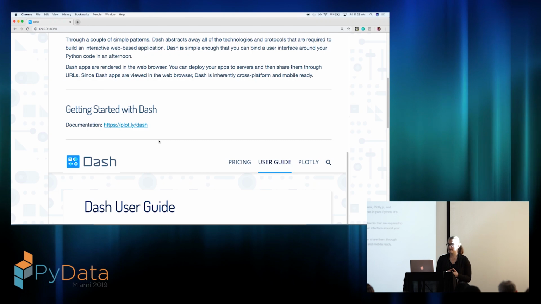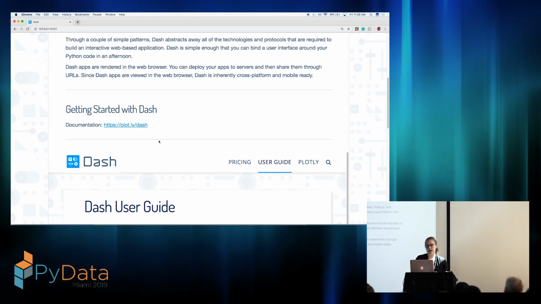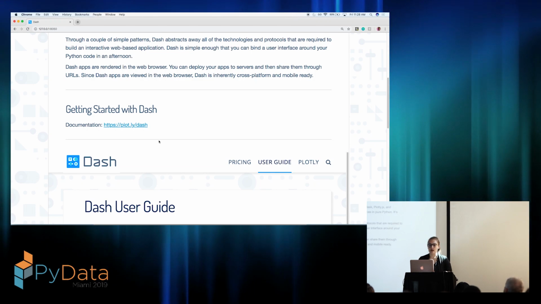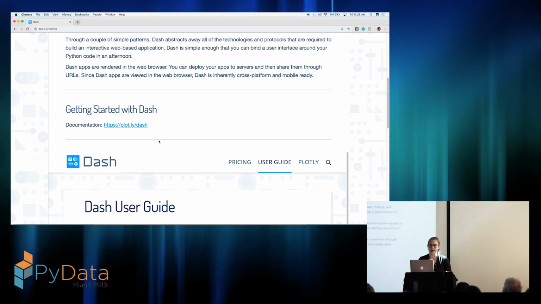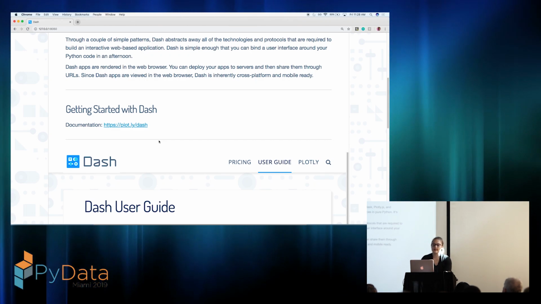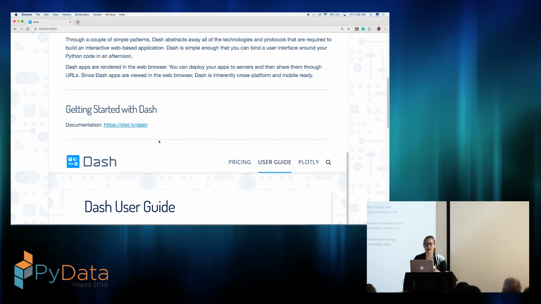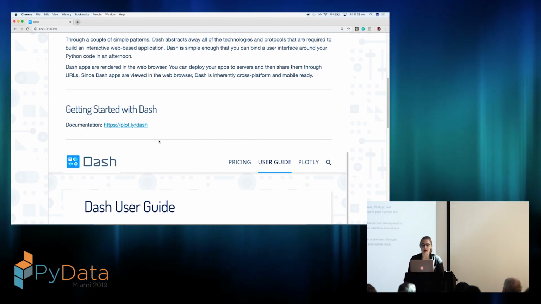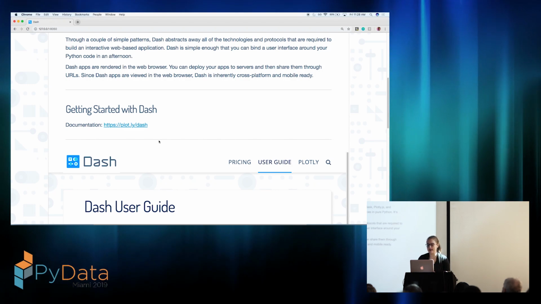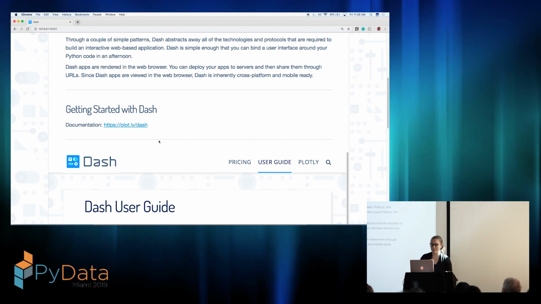We wrote this on top of Flask and Plotly.js as well as React.js. So basically we made Pythonic wrappers around React.js components. And like I mentioned before, this is ideal for Python data scientists who want to build a very customized user interface all in Python.